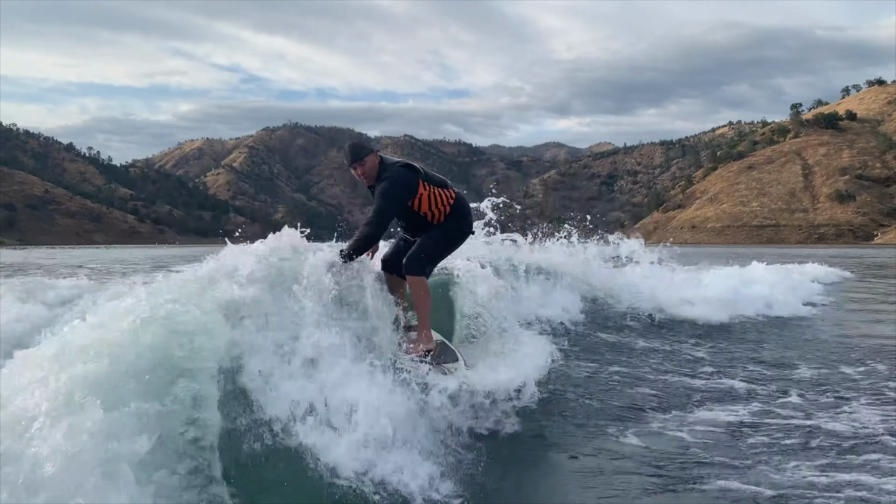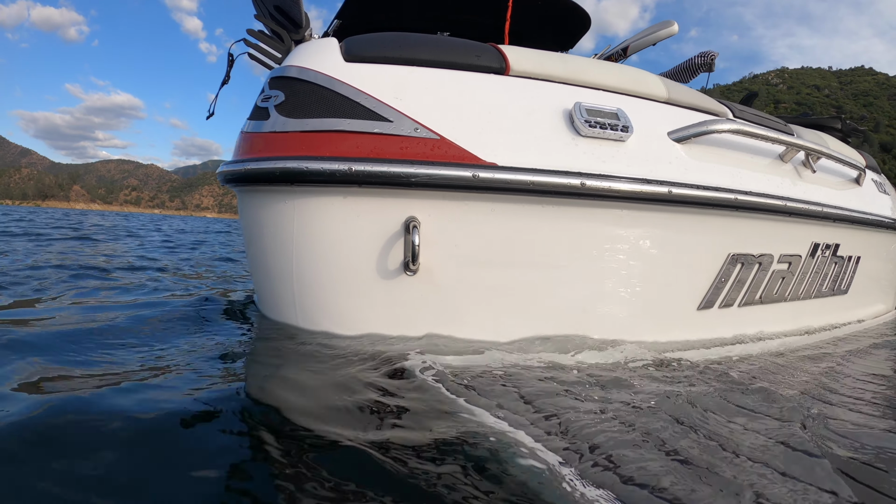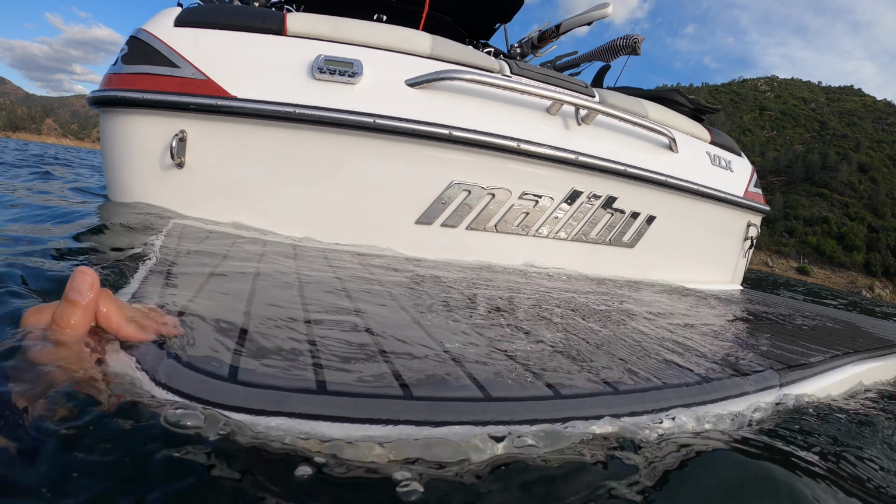And I'm just gonna show you the Malibu sign on this wake setter. And you see where it is, right here, the water line. I've had that water line touching the bottom of that, and that's pushing it to the edge. And that doesn't necessarily always mean that that's better.